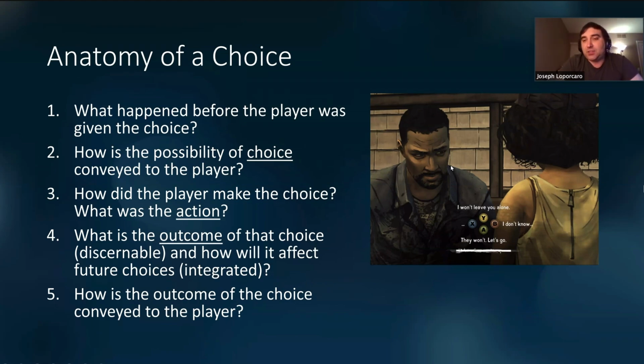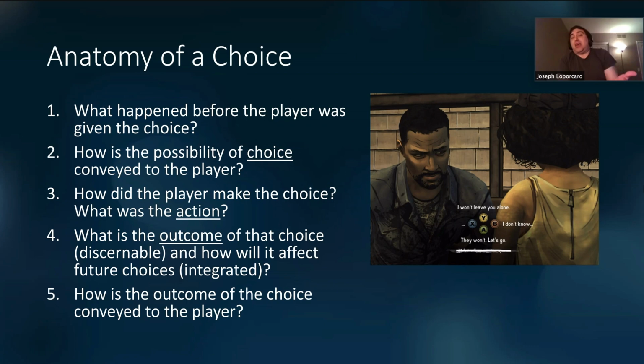So in the case of a conversation like this, which is very typical in these Telltale games, there would be the discernible action of the character would actually say those words, so you would know that your choice was registered and reflected. And then there would be an immediate outcome in that the other character that your player was talking to would respond to that dialogue, and then it would be integrated because that choice would end up affecting the narrative elements later on.